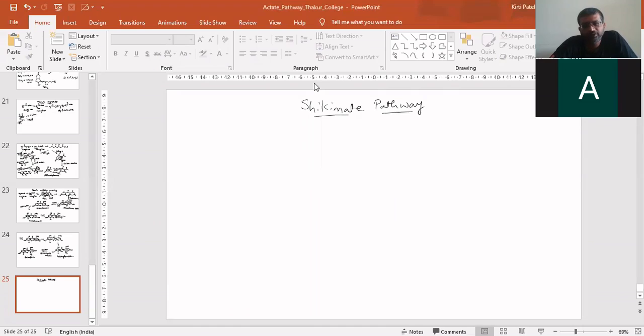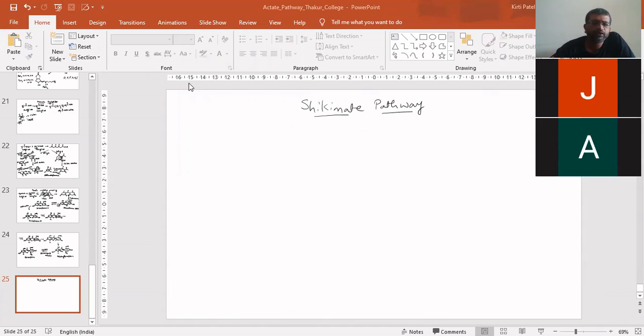Acetate pathway में हमारा स्टार्ट हमने किया था पहले मैलोनिल कोए के बायोसिंथेसिस से। असीटिल कोए से हमने मैलोनिल कोए बनाया था। वैसे ही यहाँ पर शिकिमेट पाथवे भी स्टार्ट होगा पहले शिकिमिक एसिड को बनाने से। शिकिमिक एसिड जब बनेगा, that will then lead to further other molecules which are coming under the shikimic pathway. So first we will see about the shikimic acid.